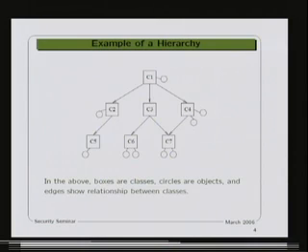This is an example of a hierarchy. In the graph that you see on the screen, there are square boxes, which are classes, and you see there are 7 of them. Circles are objects, a disjoint set of objects, and there could be 0 or more objects at a particular class. The edges in the graph show a relationship between different classes. As you can see in the picture, for example, someone who belongs to class C2 will have access only to 2 classes at that level. Someone who belongs to class C1 will have access to every single object. So privileges are inherited: every class inherits the privileges of the descendant classes in the hierarchy.